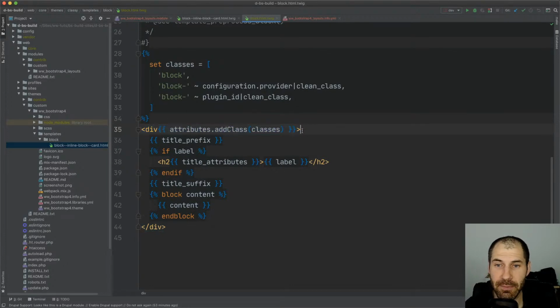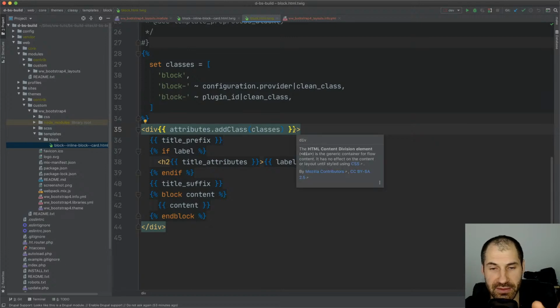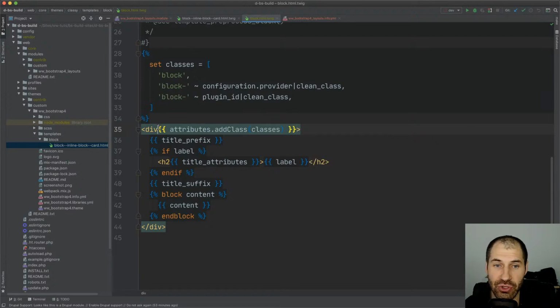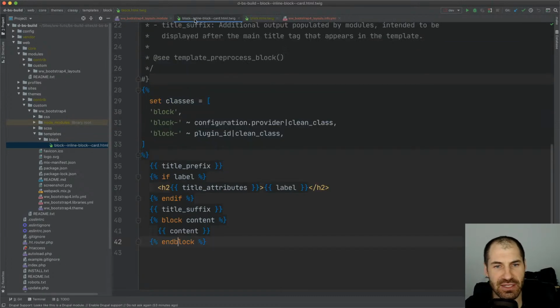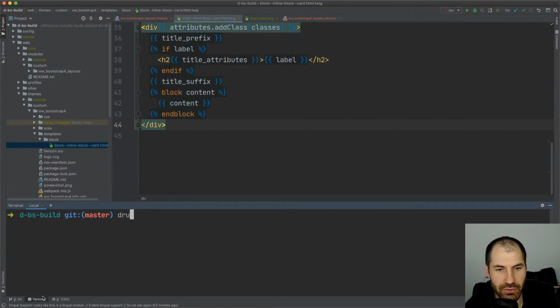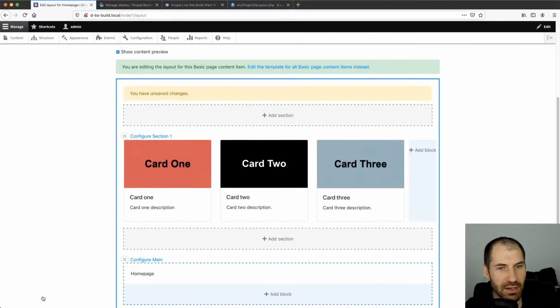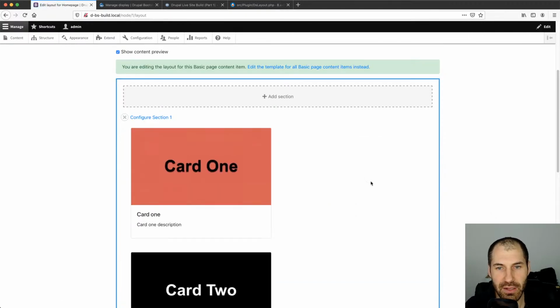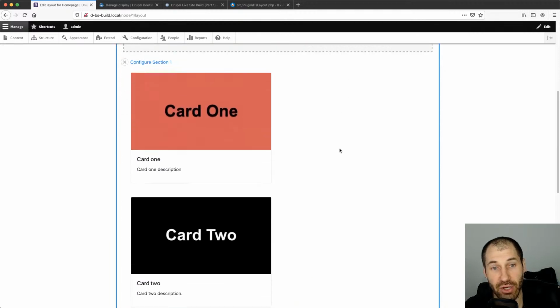Well, the problem is that the contextual link module adds in attributes to this div, which then allows us to modify things. So if I was to chuck this back in, okay, save that. I'll probably have to do drush cr. And then I come back in here and hit refresh. Give that a second or two. Okay. We get the contextual links. Hooray. Still can't move it. And I know why that happens.